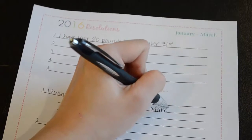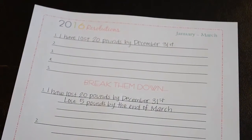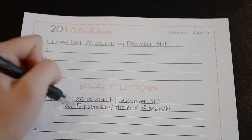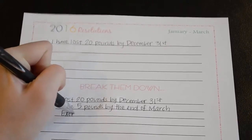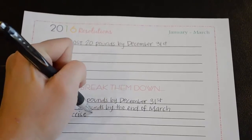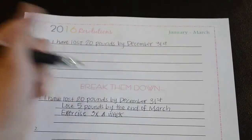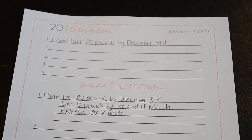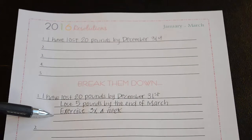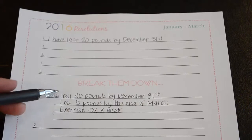Okay, what is another step that we can take within these 3 months to help lose 5 pounds? We can exercise 3 times a week. And then we would plan ahead of what exercises we wanted to do. Do you want to do cardio? Do you want to lift some weights? Do you want to take a class? Like that, we can break it down even further if you wanted to.